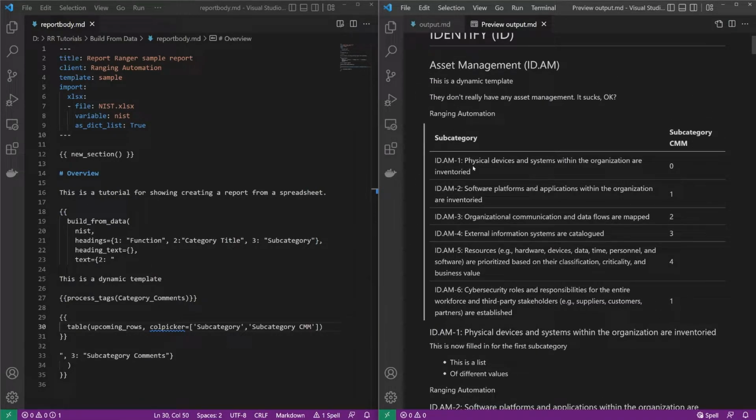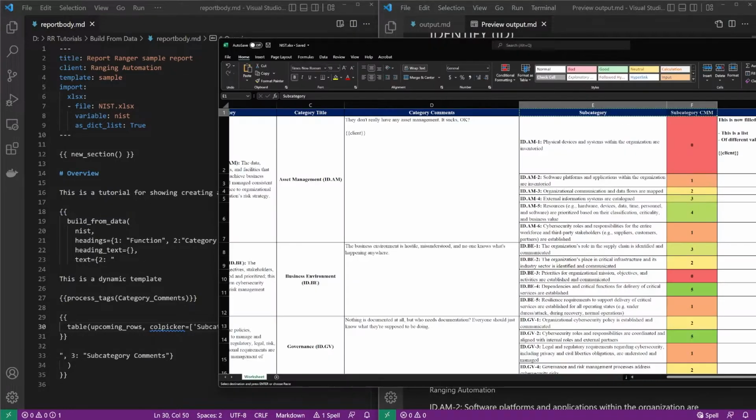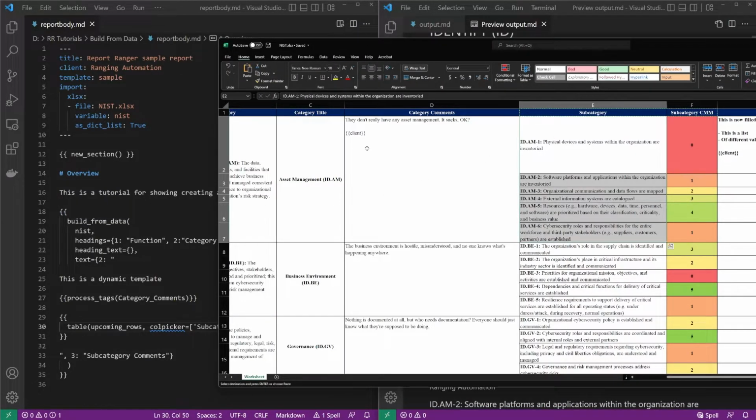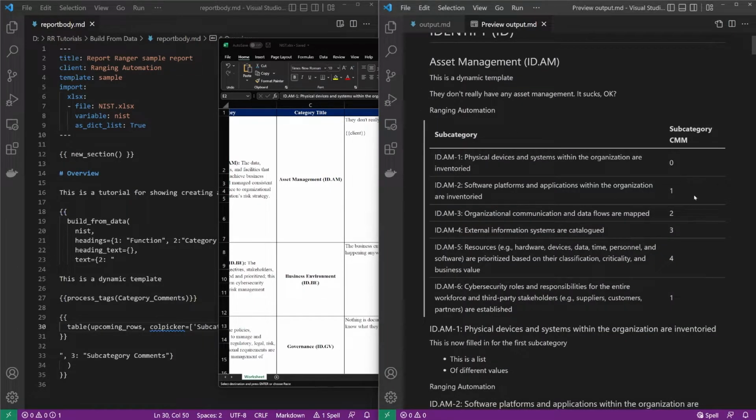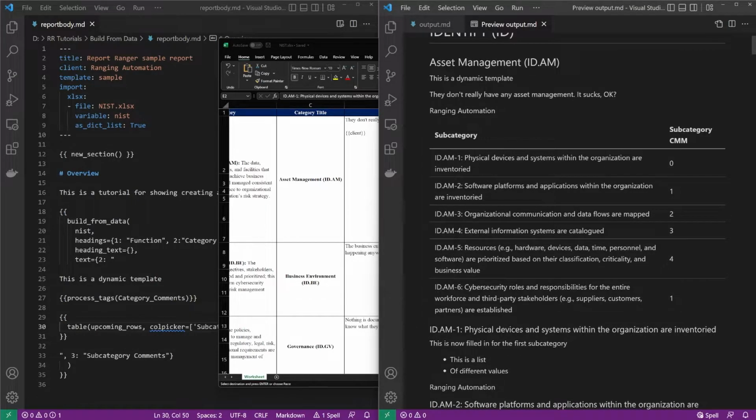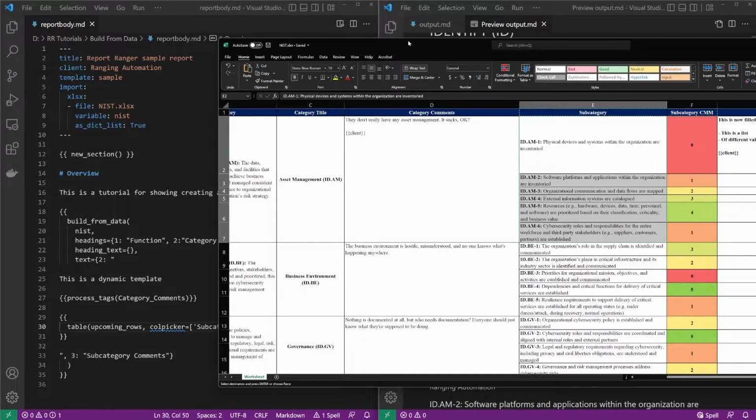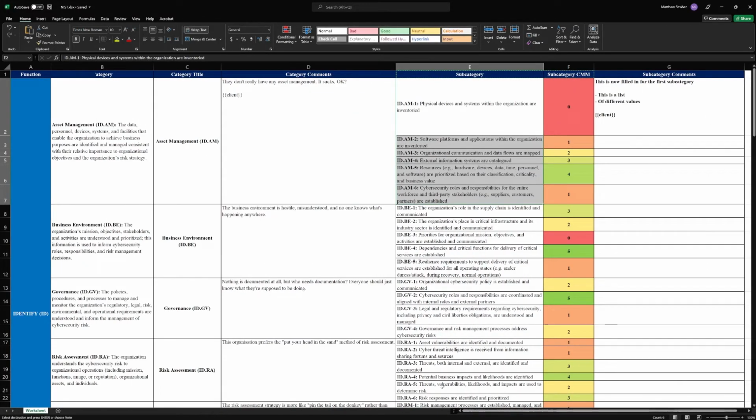Okay, so what it's done is it's gotten all of the rows under that hierarchy. So you can display summary tables, for instance. You can display charts with this. Our more advanced build from data-based report templates, for instance, have charts on every level. It looks good, and Report Ranger does it all for you. All of the colors, all of the values, and you end up just having to work from this spreadsheet.